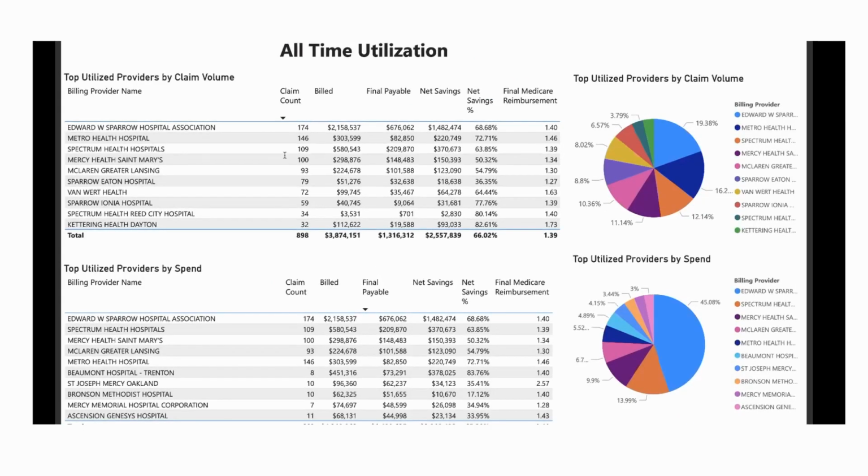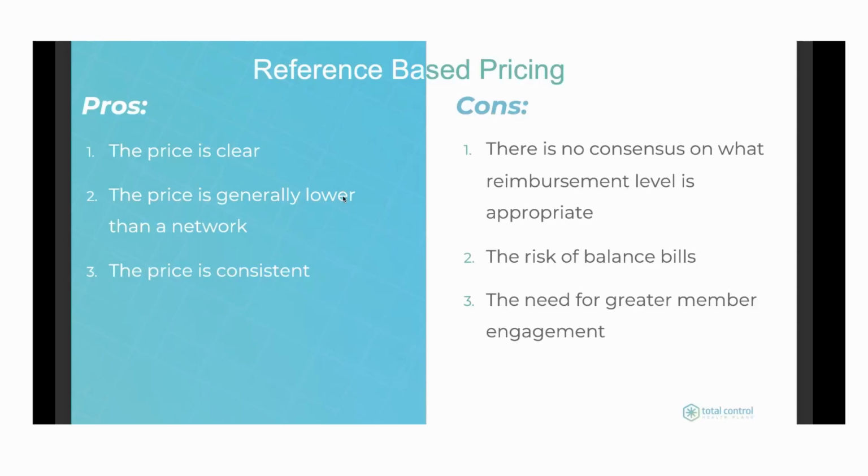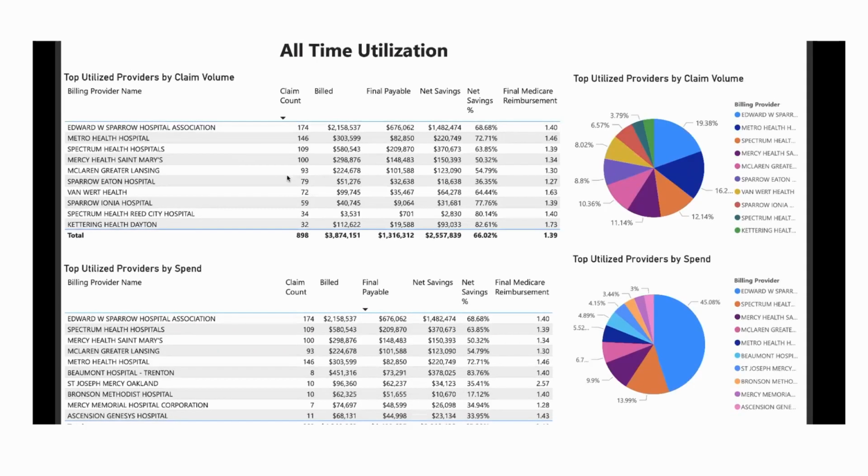This is a report from a client of ours that uses that model throughout West Michigan and throughout the country. What this is looking at is the top healthcare providers this particular client's patients have been seeing. Ultimately, what we want to see here is what do we end up paying? In the lower right-hand corner of this chart, we're paying almost 1.4 times what Medicare would pay. When we also look at the top providers by how much was billed, this top is how much was billed and this is how much was spent. Again, we're achieving about 1.4 times what Medicare would pay. Is that good or is that bad? Well, we'll talk about that in just a moment.